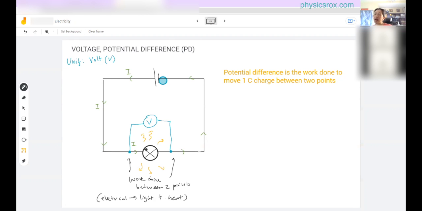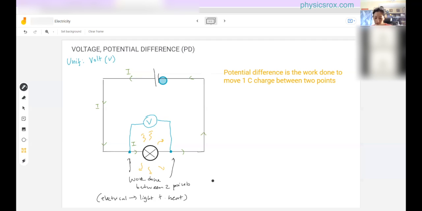Then when it gets here, forced to do work because here got light bulb. If it's not a light bulb, maybe it's a motor, forced to do some work. Maybe it's like a handphone that needs to charge. That's all work, because it needs to do something, it needs to use up the energy to do something. That is considered work for an electrical circuit. Going through the wire is not considered work. It just goes, no work done for the electrical current.